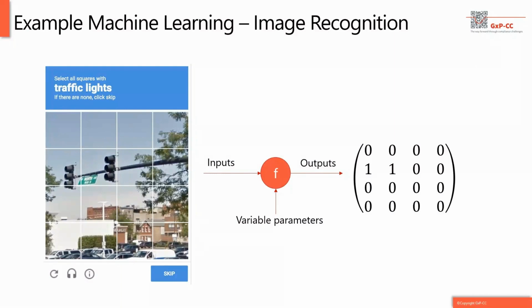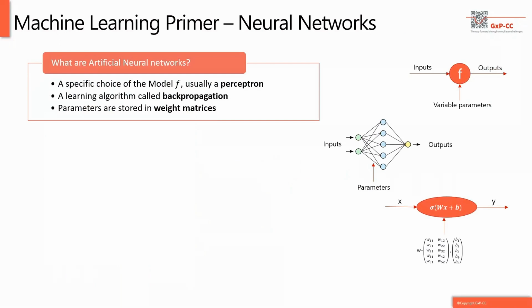What is pretty clear is that we will not be able to solve this with our nice model of ax plus by. That is too simple. So our AI algorithm, this static F part here, needs to be something more complex, more sophisticated. And I want to present here one of the most commonly used ones, and that is artificial neural networks.